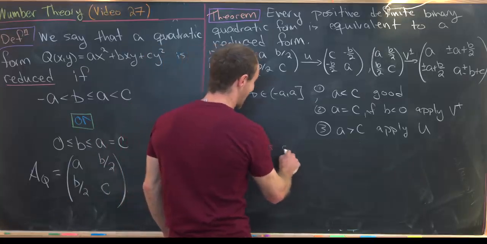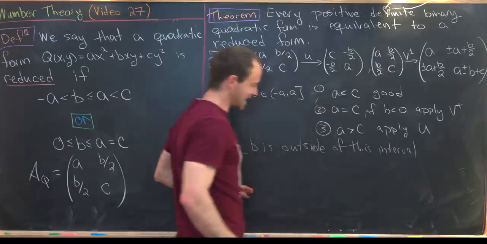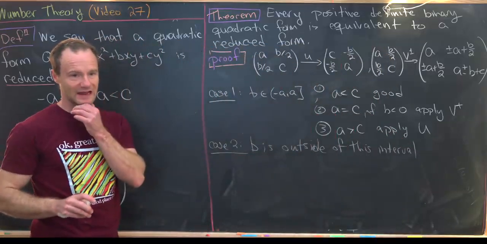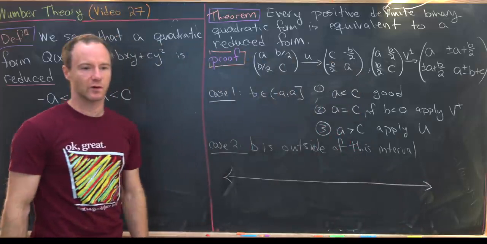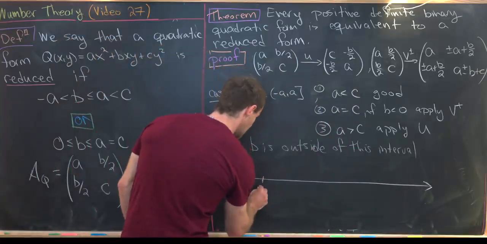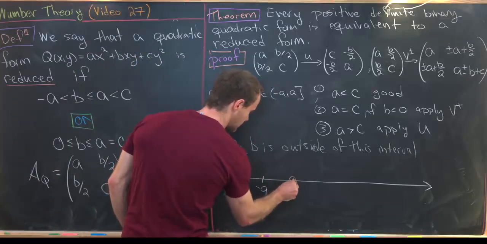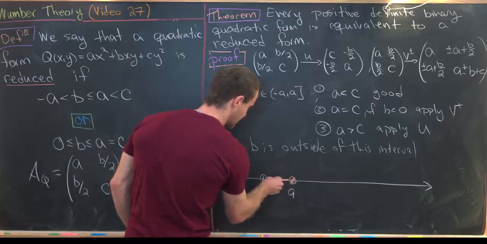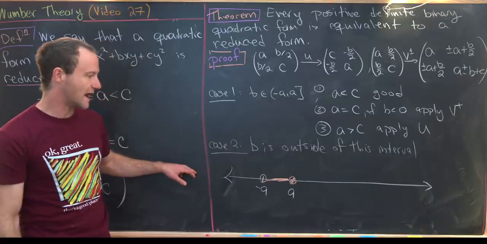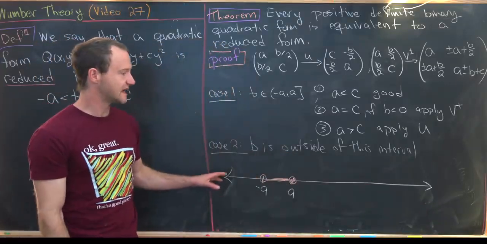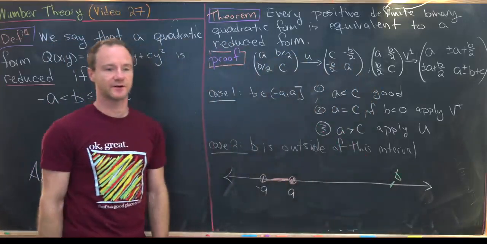So I'll just do a mock-up of a picture, and this is going to be a little bit hand-wavy, but I think it's okay. So I'm going to draw a real number line here, even though we're only really worried about the integers. So I'll put negative A right here, and then I'll put positive A right here. So notice I'll put a closed circle here, and I'll put an open circle here because that's what we're interested in. Now, if B is outside of the interval, it could be way down here or it could be way up here. Just for the sake of our example, I'll put it way up here. So let's say our original value of B is here.